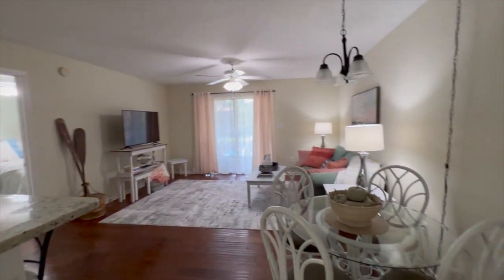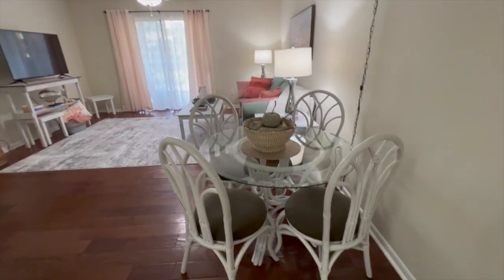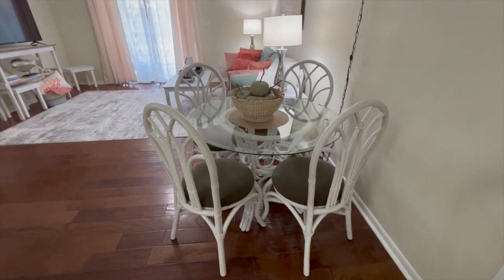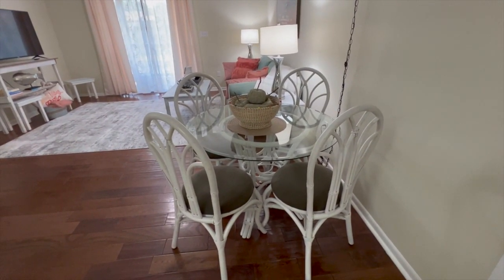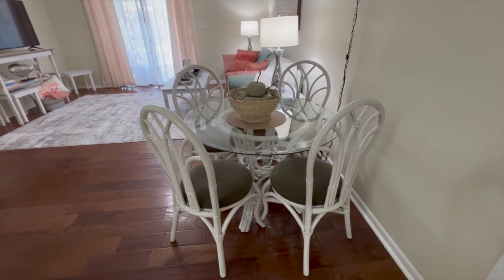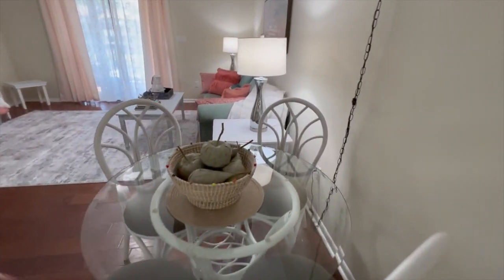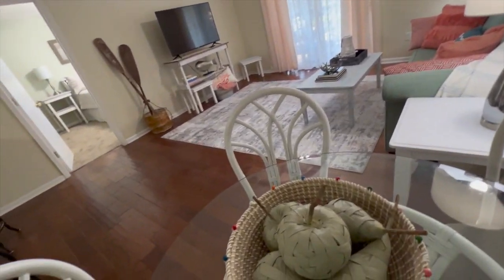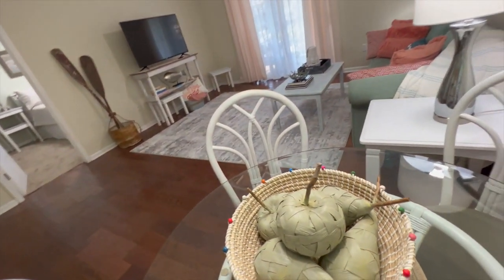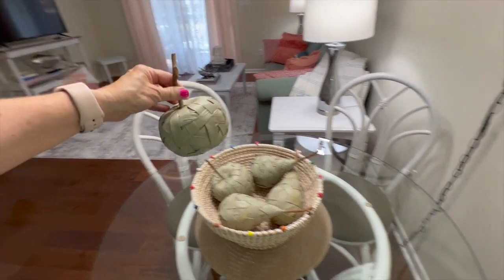If you remember the way that the den looked, I am so proud that I found this set. You saw the one before. This is a rattan. It's a vintage piece, by the way. I got it at Big Fish thrift store. Also, these were chartreuse green. Oh, you can't see them. Let me turn the light on. I'll try not to be too crazy and shake. These were chartreuse green, and I just painted them a very neutral color.